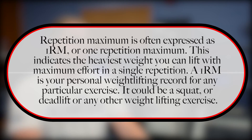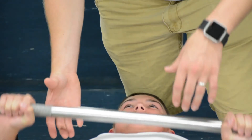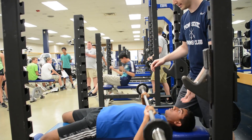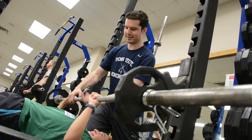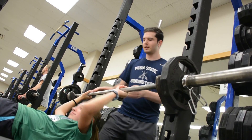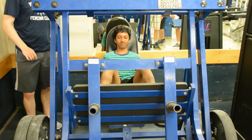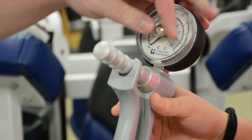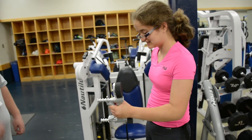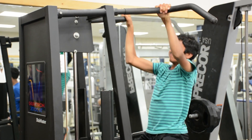We did what's called one rep max testing for both the lower and upper extremity. The first was a bench press — females had a 35-pound weight and males had an 80-pound weight on the bar — and they went until exhaustion. Most of the kids got to their one rep max, and some actually exceeded it. We also did a leg press to find their one rep max for the lower body. A hand grip test — a combined right and left hand grip strength — is a very simple tool to assess muscle strength. One subject scored 2.2, putting them in the excellent category.